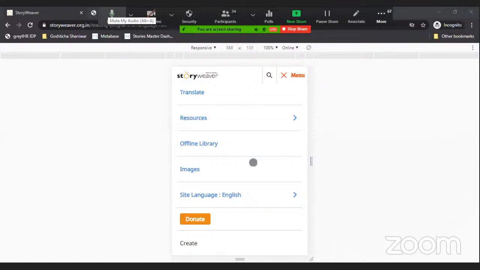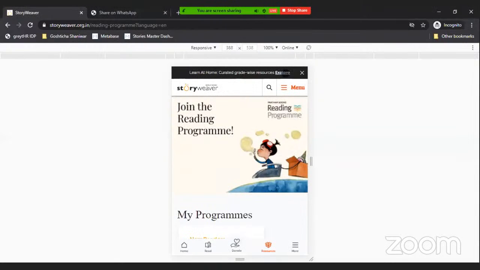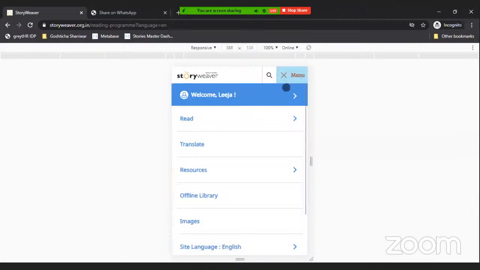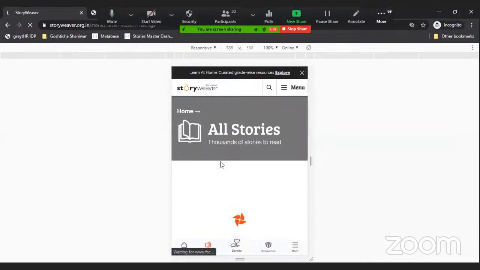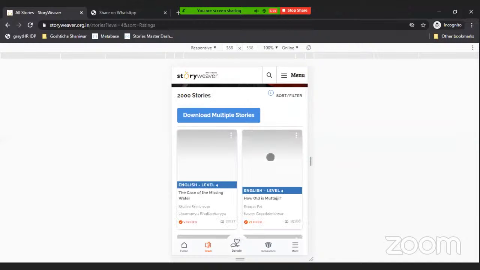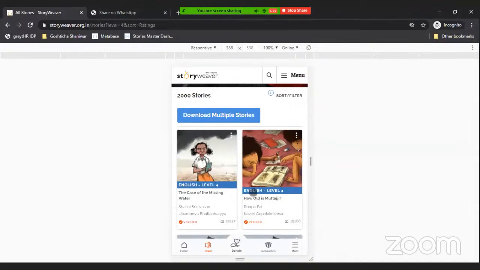Children of any grade, and for that matter anyone, can read any books that are on the platform. And at the end, these are very interesting stories that are available for everyone to read. For grades 9 and 10, we don't have any specific books, but we consider them as advanced readers. So all the level 4 books can be read by grades 9 and 10 as well. I'm guessing that answers the query.